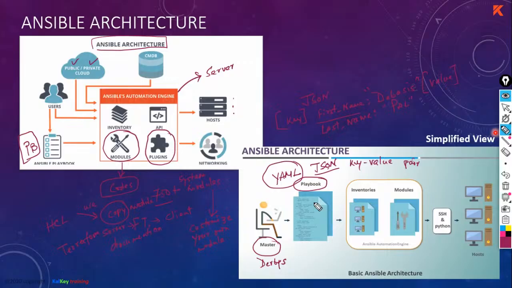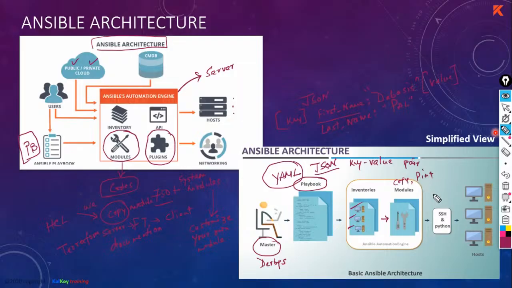And then with this playbook, you access the inventory because you want to connect to these hosts. So the parameters to connect to these hosts will be written in this inventory file. So the Ansible playbook will access this inventory file, then call the particular modules like copy, ping.